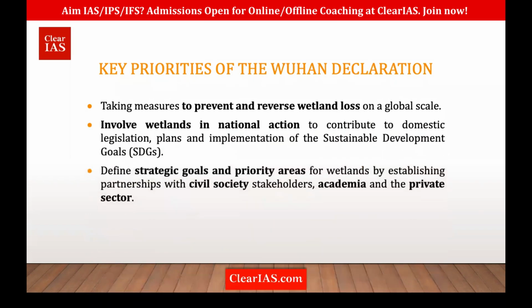Okay, and also they define strategic goals. And so always remember, whenever there is such an initiative, it cannot be done by the government alone. So there should be other stakeholders also involved, such as civil society, academicians, the private sector, etc. So all of them come together for what? They must be included whenever there is a conservation initiative. That is also part of this Wuhan Declaration.